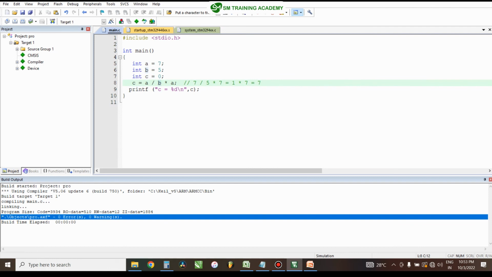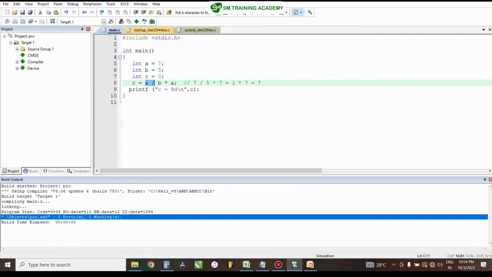You can see in this expression we are having a divided by b and multiplied by a again. So based on the associativity of both these two operators, since it is having the same precedence value, left to right is executed. First this is executed and the result of this will be multiplied by a, and the final result of this expression will be loaded to the variable c using the equal to operator with the precedence 15.